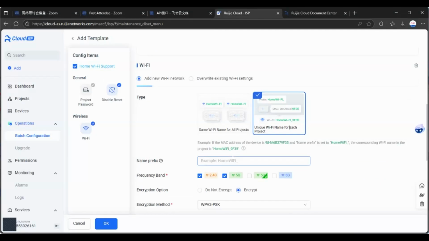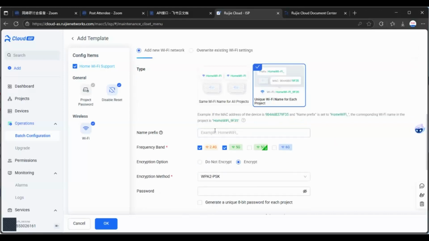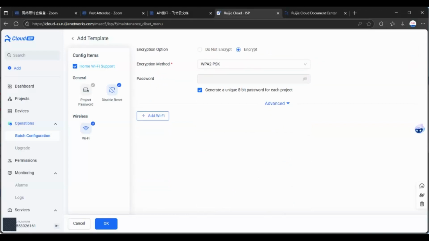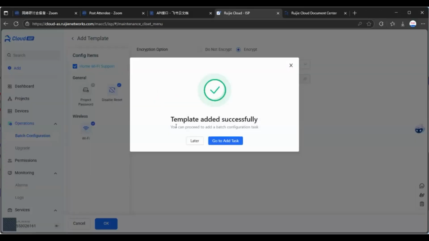Attention here, if we choose the unique name, the first part of the name stays the same, and the last part is auto-generated based on the MAC address of devices. For example, I will give you home project, for example. Okay. And then about the password, I'll have the password here. Then click OK. So the template was added successfully.